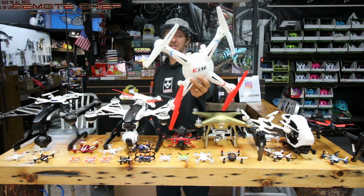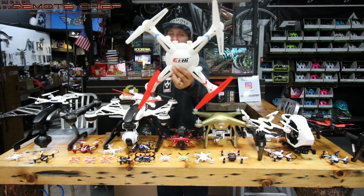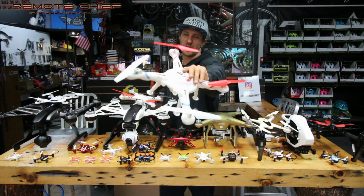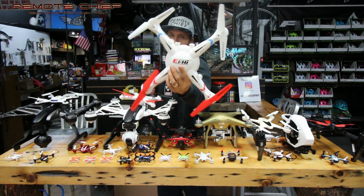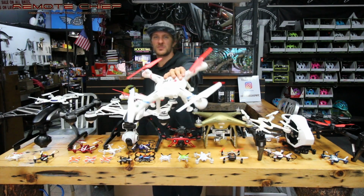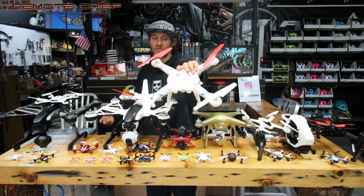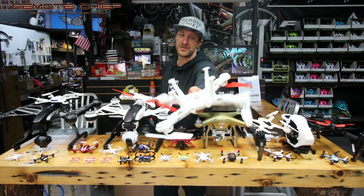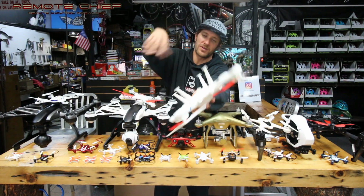Now we have the EIHI S800. This drone is one of the bigger drones in the lower grade market. It's about 80 to 100 bucks depending on where you find it online. But it flies really well because it has very big propellers and big motors. It impresses people because it looks like a more substantial drone. It also has a little camera on it, although you can't see it while you fly. It's not an FPV flyer. You have to pop out the micro SD chip.